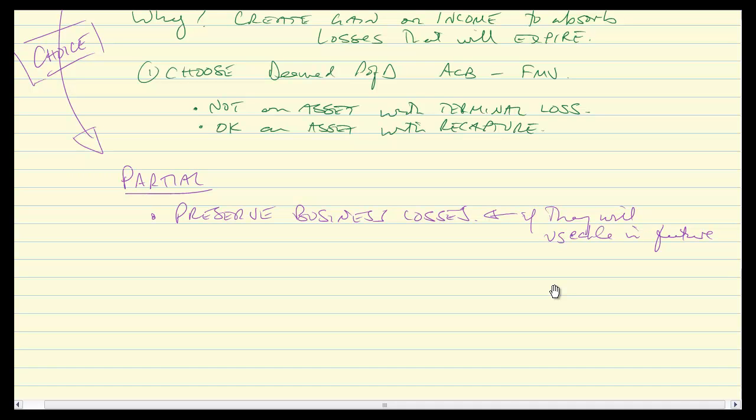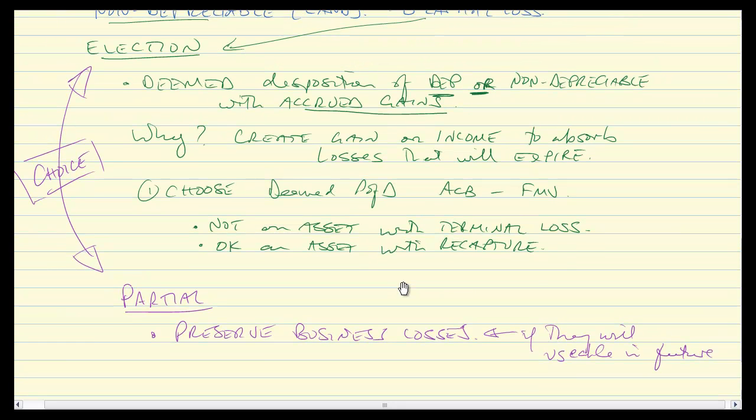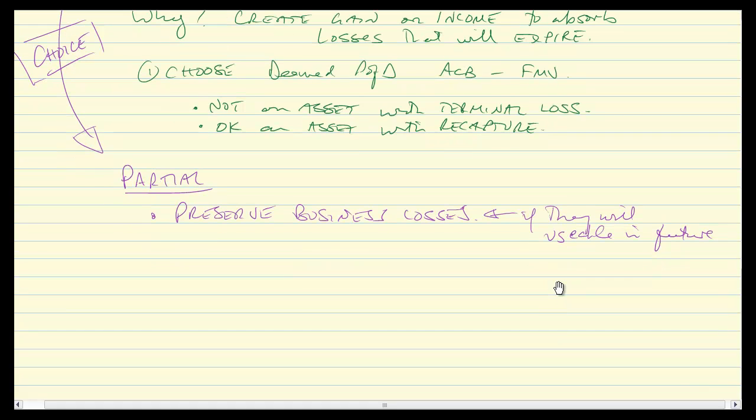You may prefer to carry forward the larger losses, because each of these things, and we'll see this in the problems, comes with a little bit of extra baggage. In the maximum election, the cost base of your assets can be increased, whereas with the partial election, the cost base of your assets is not increased, at least as much, and so you have less. You'll have more gain in the future, and so lots of trade-offs. But let's try to keep this a little bit simple for now. Preserving the business losses is the main point.